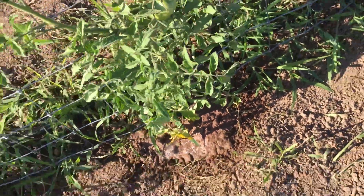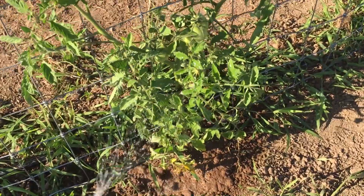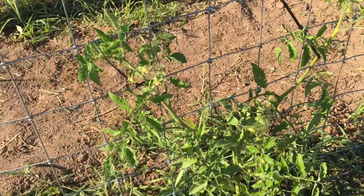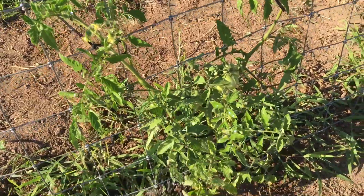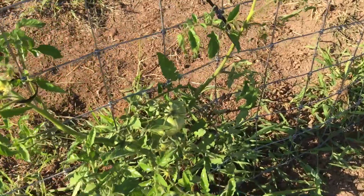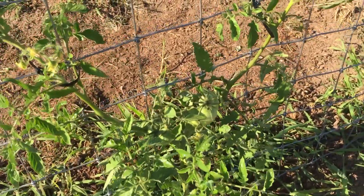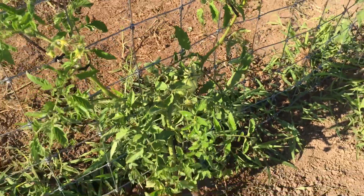You can really just spray it right on all the leaves of your plants. You can see here — this is a tomato plant — so we can spray this down. One thing to note when spraying the foliage or the leaves: you want to make sure you do this in the evening, because if you do it during the day and the sun hits the water on the plant, it's almost like a magnifying glass through that little water droplet and it could burn holes in your leaves.